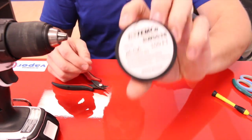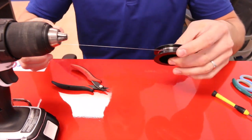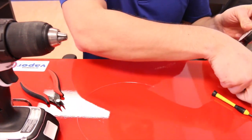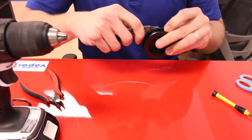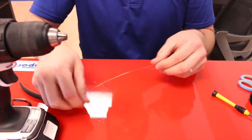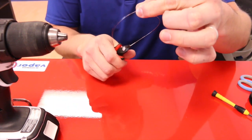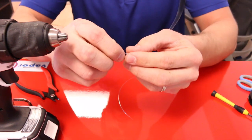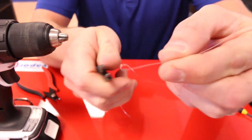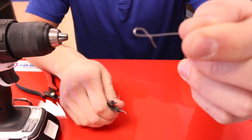Alright, so the first thing you want to do is take your 26 gauge nichrome and pull off about 10 inches, 11 inches or so. I'm going to be showing you how to make one transformer coil today. So with your 26 gauge nichrome, you're going to cut that in half. And then what you're going to do is you're going to take your needle nose and loop one end. You can see there it's looped.